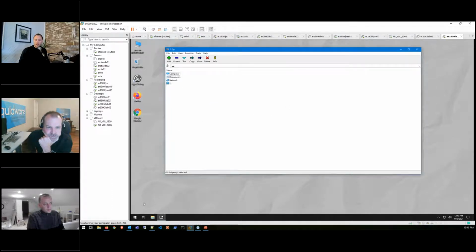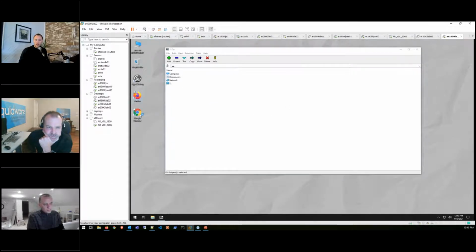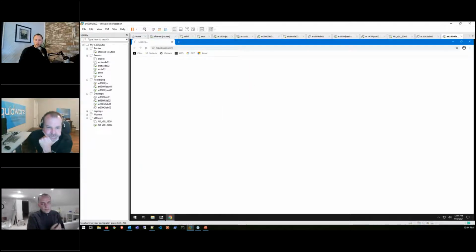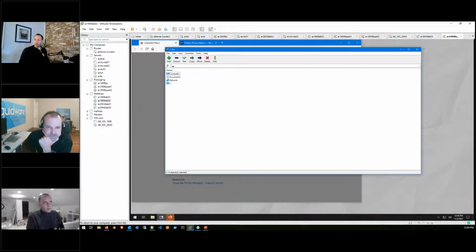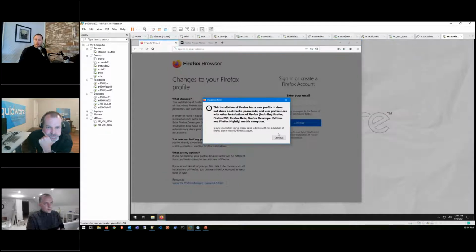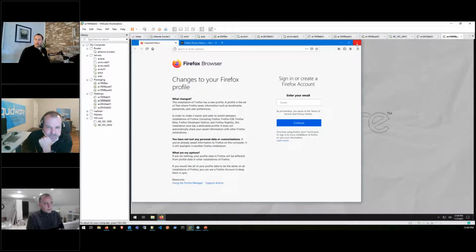So from there, I can launch all my applications, and they're going to run as if they're installed locally on the machine. They're going to have all my user customized data that's coming from Profile Unity, or if I'm using another profile management tool, FSLogix, something like that, it's going to work with all of that.